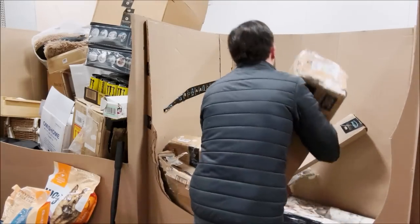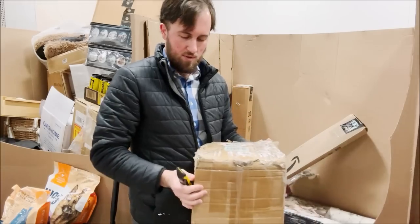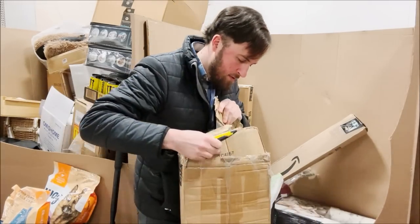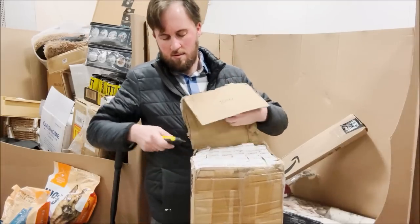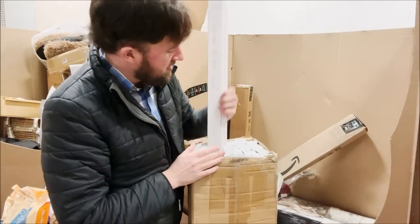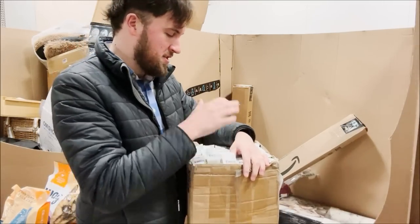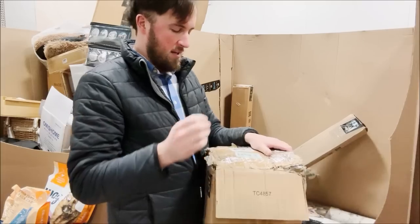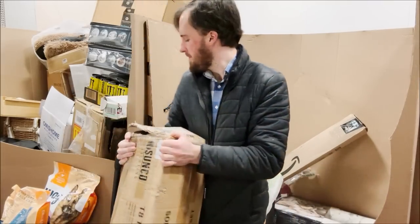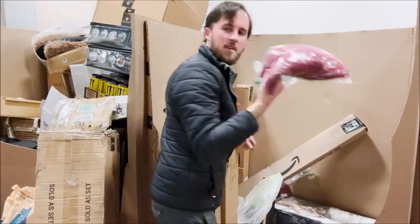All right, here we've got, I really don't think that's what this is. It's a 30 pack of light bulbs, like fluorescent tubes, but it definitely doesn't feel like that's what it is. That actually is what it is. So 30 of these. Oh, these are LED though. Kind of neat. The LED ones, I think, are pretty expensive. So it's a 30 pack of those. I would probably consider putting this on eBay, but I don't want to ship it. It's not going to be fun to ship because the box is all messed up. Get another one of these things.